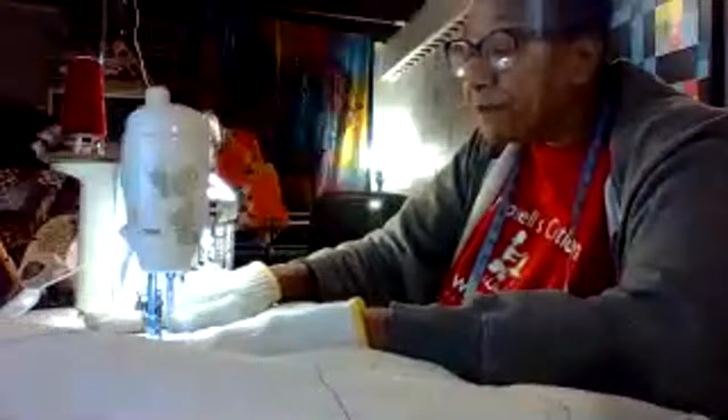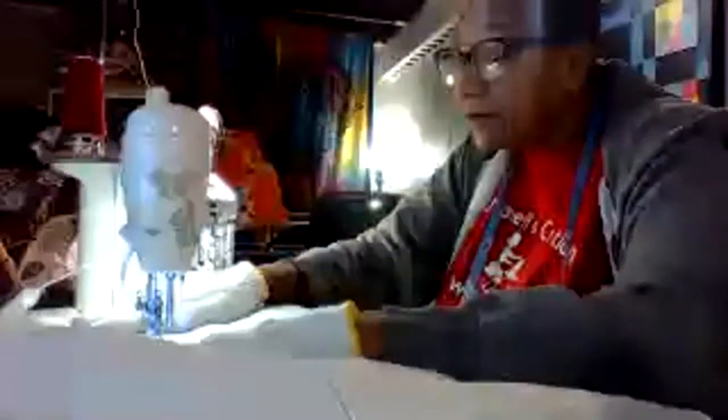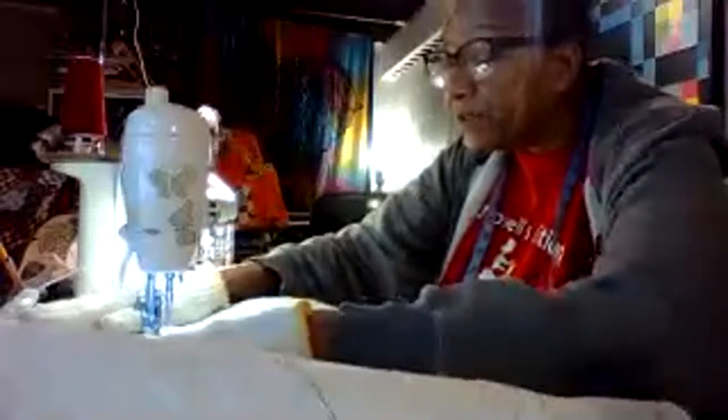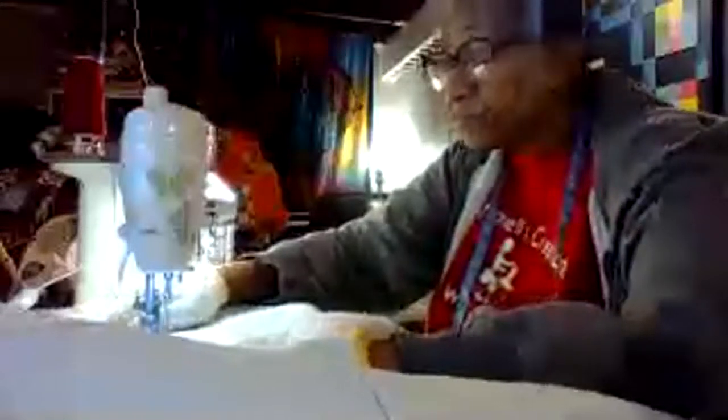I do have the Cutie frame, and I have a Qnique 15R. I could have easily thrown it on there to do this, but I think I like it better doing it like this. And I did do a quilt on the Cutie frame with the Qnique, but I posted a picture. It had blue in it, and it was a scrappy quilt. I did some feathers on it, and that was from the machine over there.